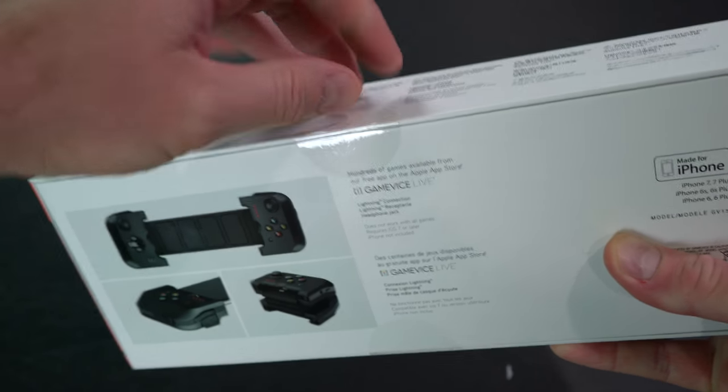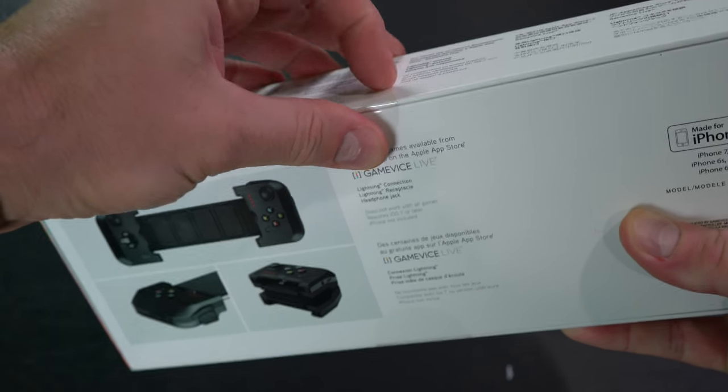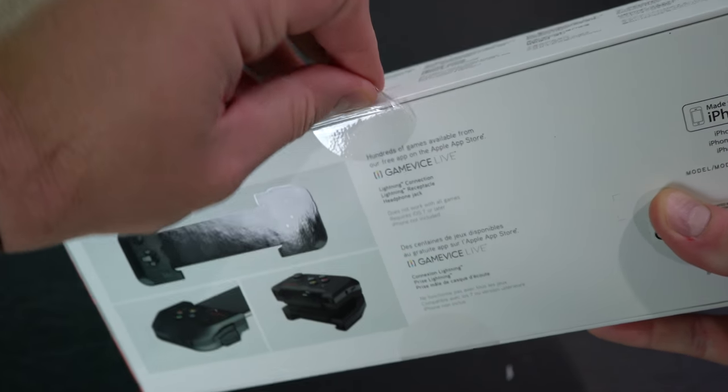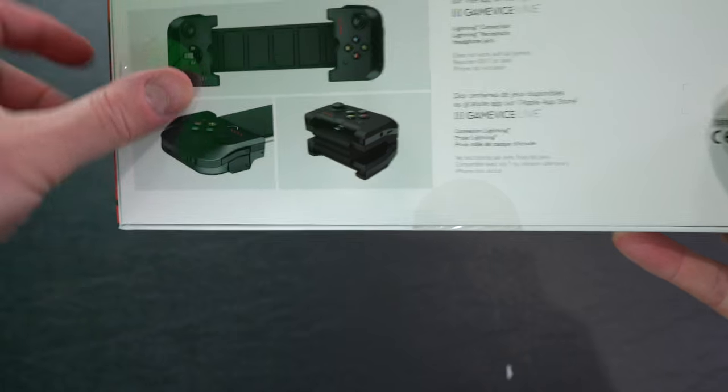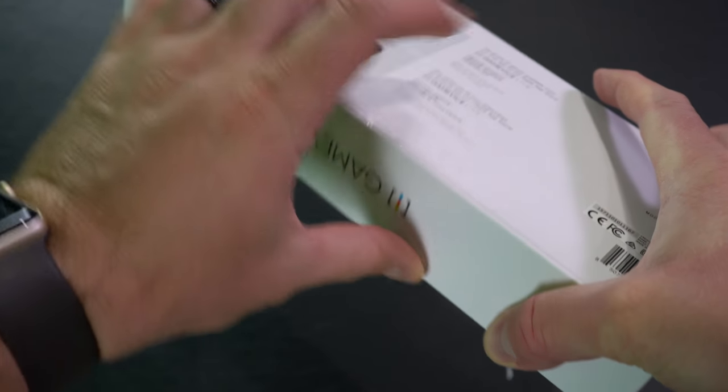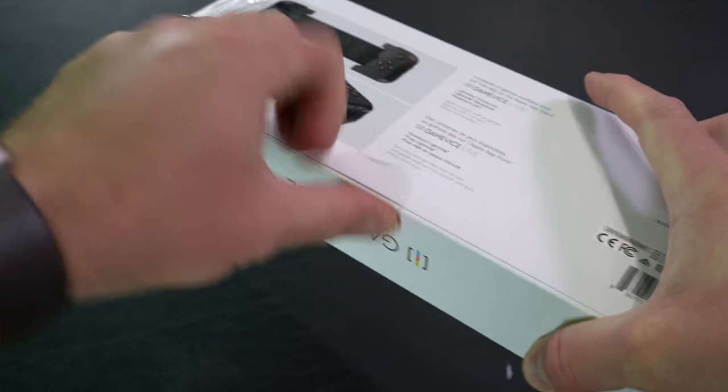And again, this is just the unboxing video, so check the link within this video's description, and you can find my review and a whole lot more. But this is just taking it out of the box. So let's see what's in this box here.